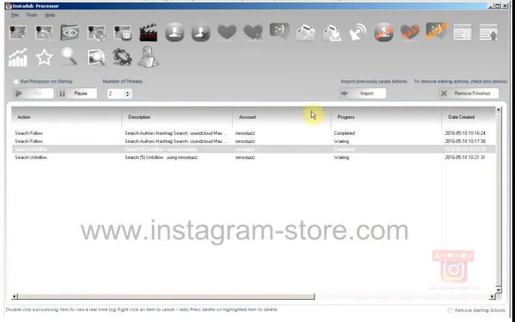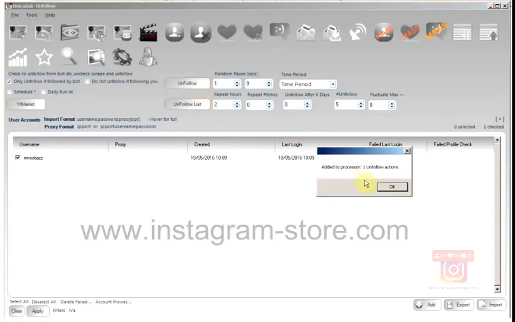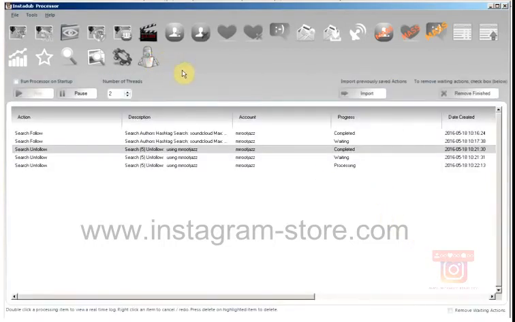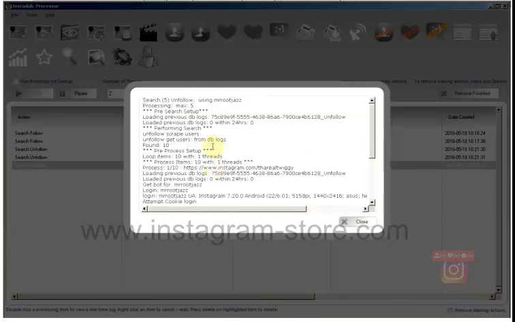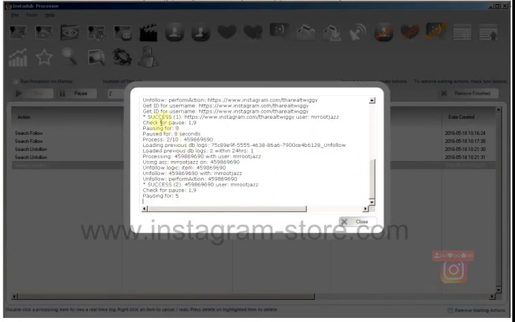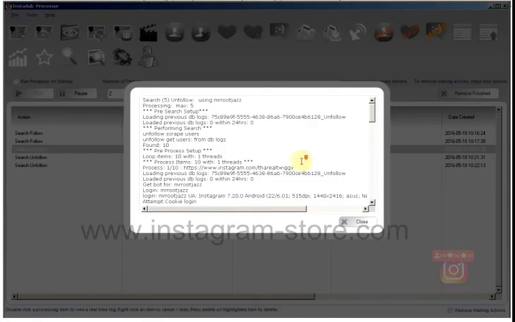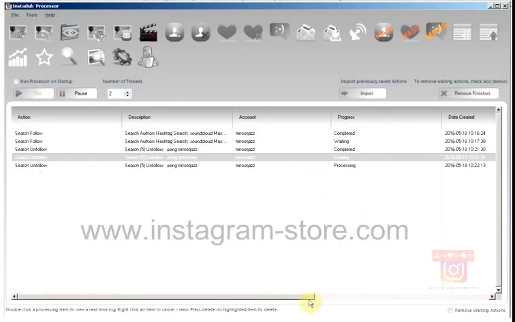So just to show you how it will actually unfollow, go back to the unfollow tab and I will remove the option here, and then I'll click unfollow, go back to the tab, and we'll see it finding the users, not checking that we have followed them for a few days. There's a user unfollowed successfully, pausing 8 seconds, and so on. When that is completed, then the action will be rescheduled, and like the action that completed earlier, without actually unfollowing anyone due to ignoring, that action was rescheduled for here.